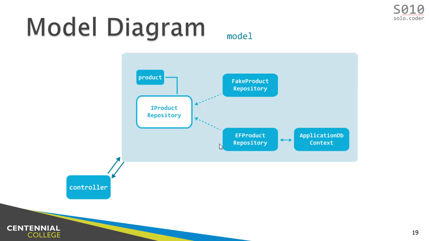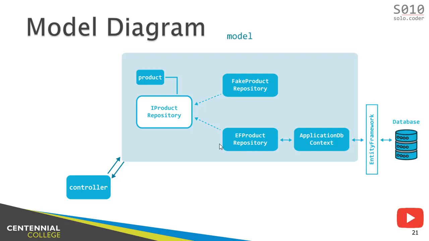Okay, so this class here, this object, is the one that will bridge the repository with Entity Framework. And then Entity Framework is really, again, we don't have control over this. It's given to us, so we don't code this. That's the reason why I made it outside of the model, okay? So we just use it. That's it. Now, this component here, this library, this namespace, is the one that actually performs the connection with the database, okay? This is the one that does the bridge here.